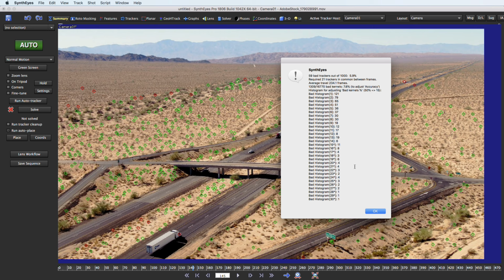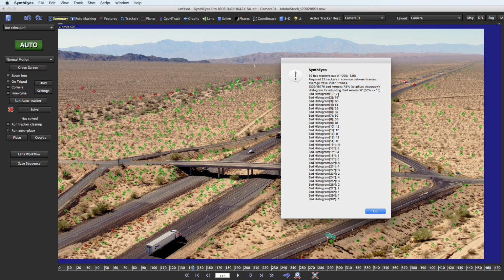When the shots are really clean, you get much larger numbers at the bottom. Then you get some low numbers, zeros, ones maybe in the middle, and then the higher numbers up at the top again. And you're looking to adjust that bad kernel percentage into that little trough in the middle.